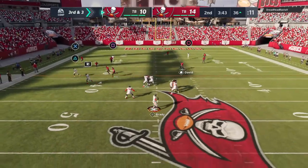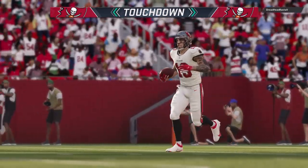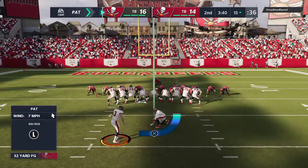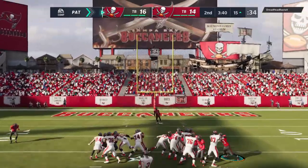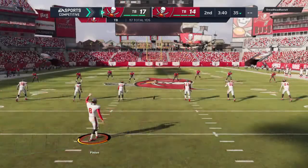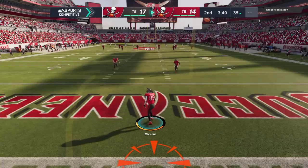Here's Brady, airing this one out for Evans — and he's in to the end zone for a Tampa Bay touchdown! Mike Evans, 36 yards, and the Bucs are going to retake the lead. On third and medium they dial up the pass and it works to hit the end zone. That's a throwing down in the NFL because of how tough it is to run the football. They took a nice shot at the end zone and made it pay off.